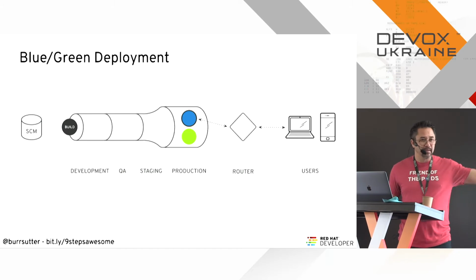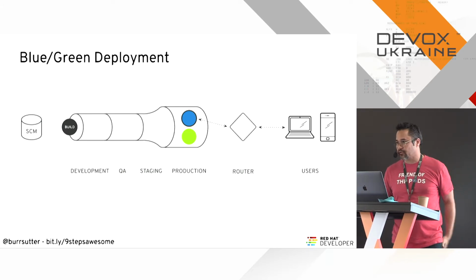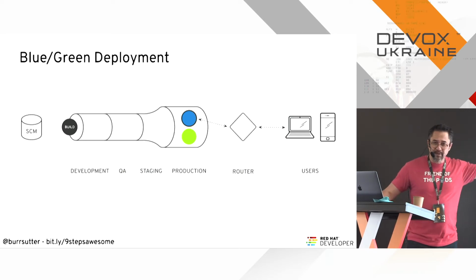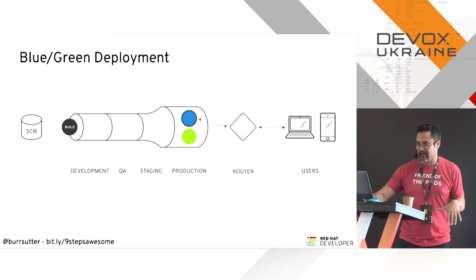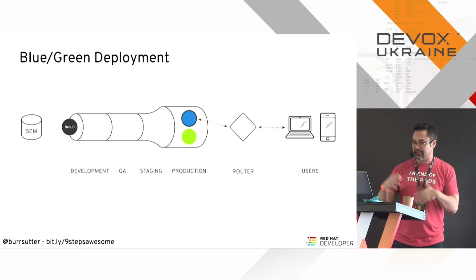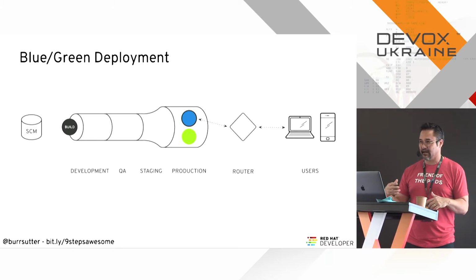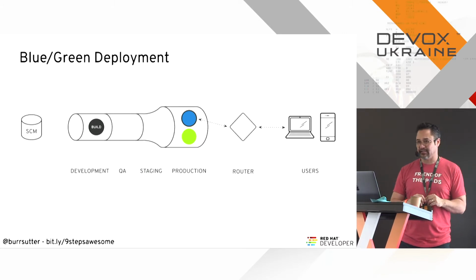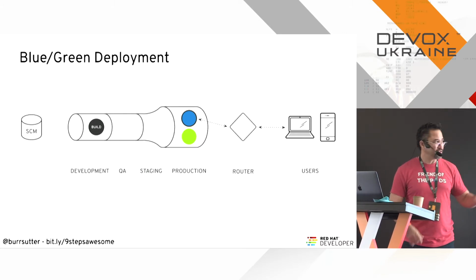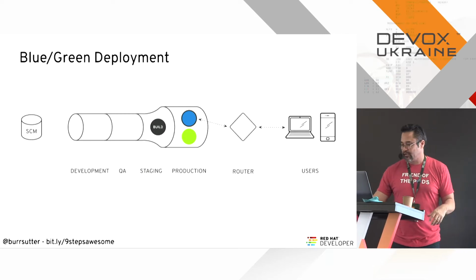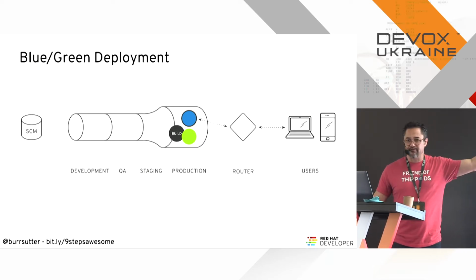It doesn't matter. But what happens is when you check your code into the source code repository, you do your git commit, git push, right? A new build kicks off using some form of pipeline technology. Jenkins 2, which is built into OpenShift as an example, or Jenkins X, which uses things like Tekton. There's all these great pipeline technologies available in the Kubernetes ecosystem. So it'll do the git clone, it'll do the Maven package, it'll do the Docker build. And so you'll take that build and it'll go through your different phases.